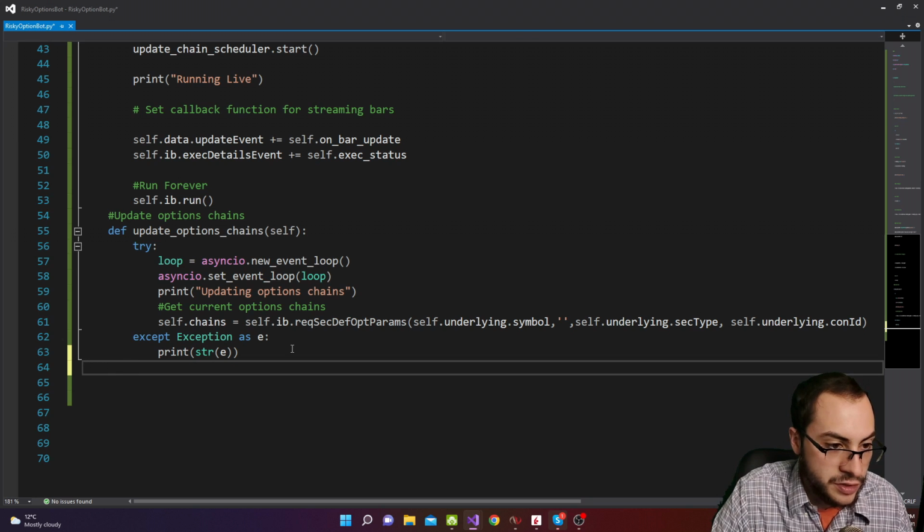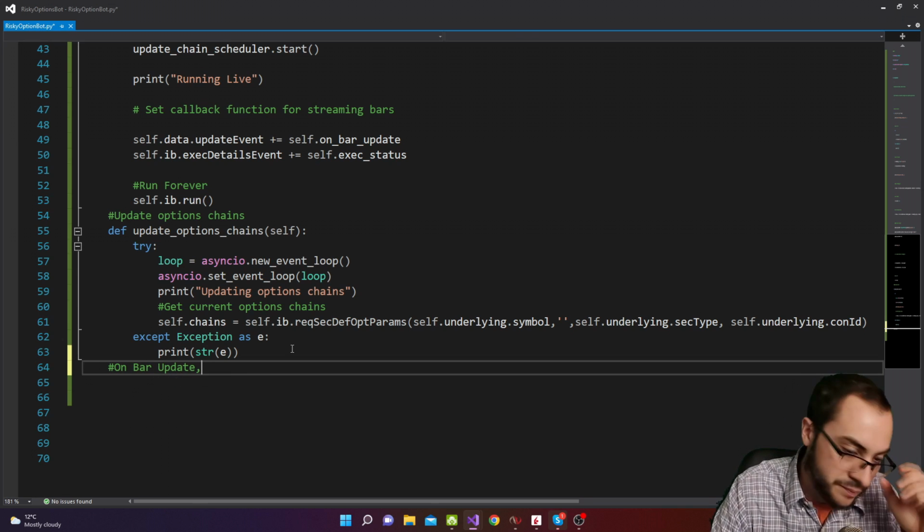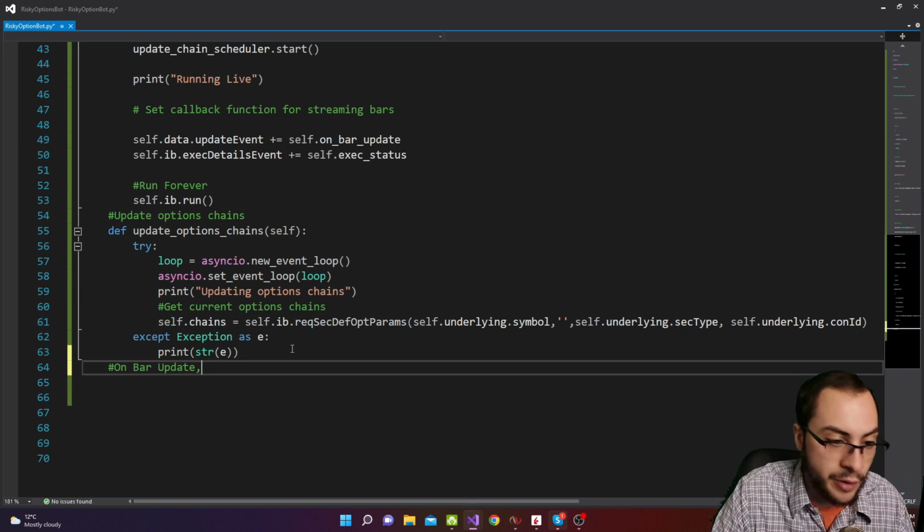Now the big one is our onbar update, which is going to be called every time we get new data, and essentially our logic for the bot when it gets into trades.